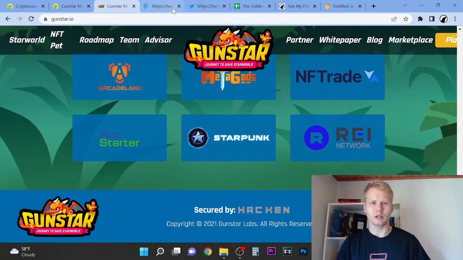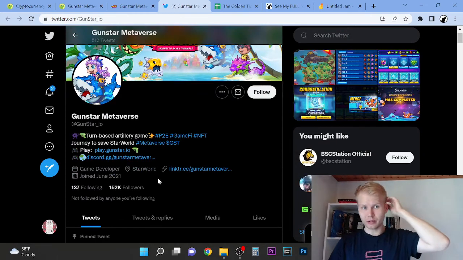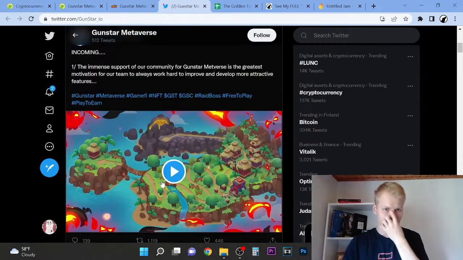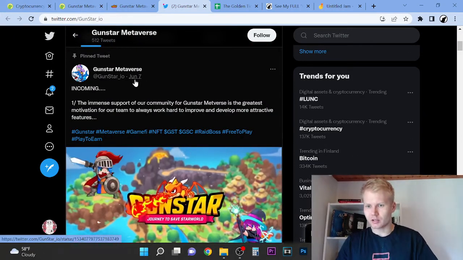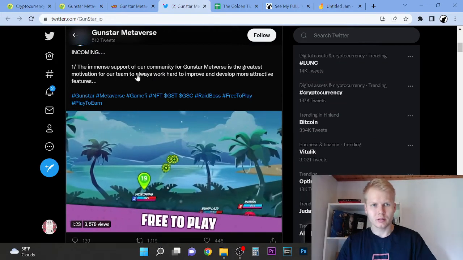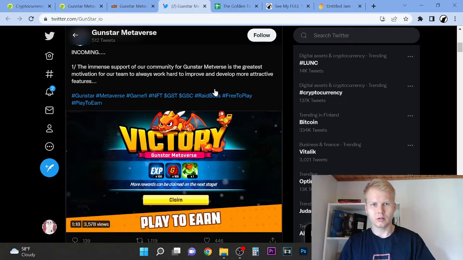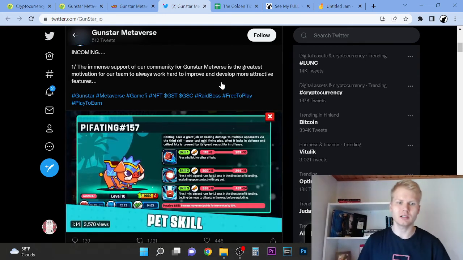Let's look at their Twitter. Okay, so they have tons of followers. What? Okay, so this is just a new update. So immense support, the community can start its greatest motivation. The team always work hard. So yeah, what you want to do is find teams that are honest and hardworking. So these guys seem at least hardworking.